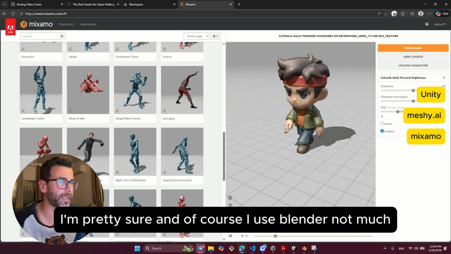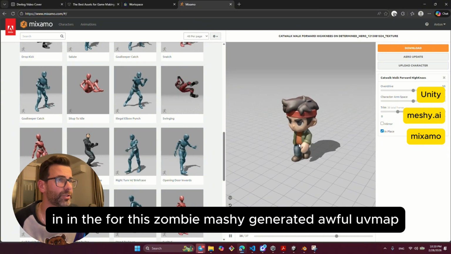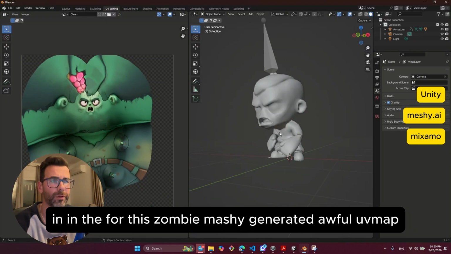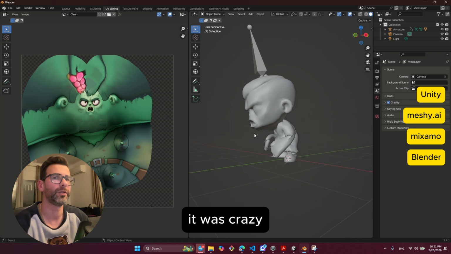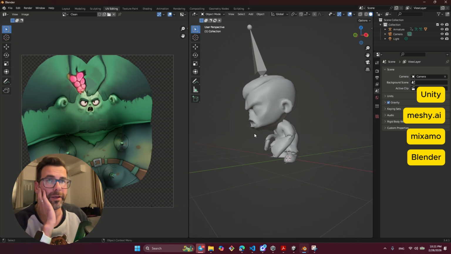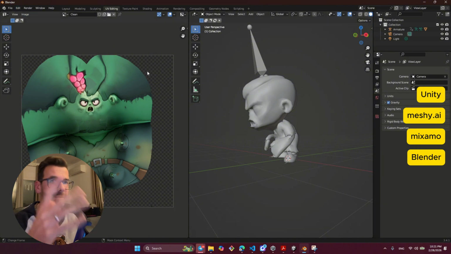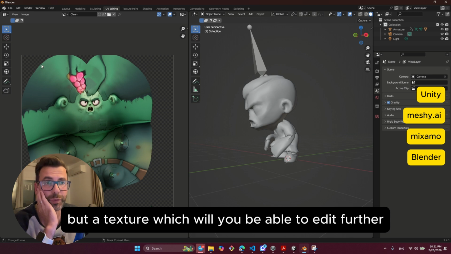And of course I use Blender, not much, but for example for this zombie, Meshy generated an awful UV map. UV map, it's basically the texture of the zombie. It was crazy. And in Blender you can unwrap it and create a texture which you will be able to edit further.